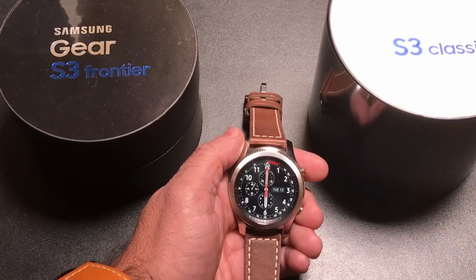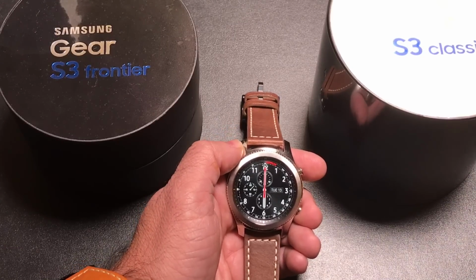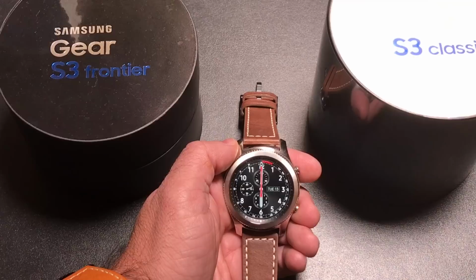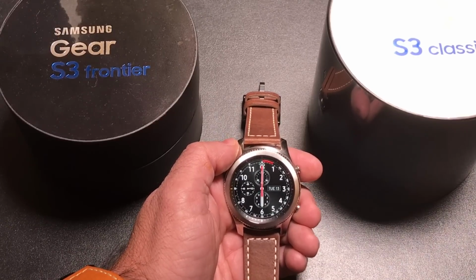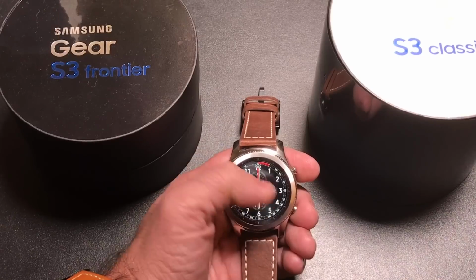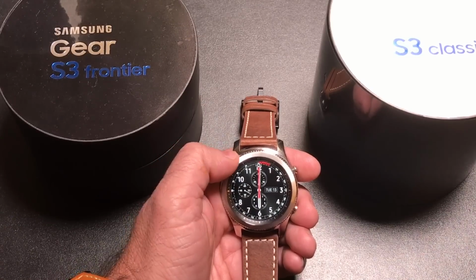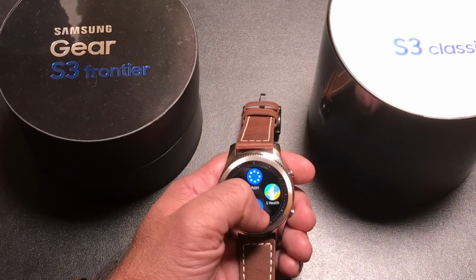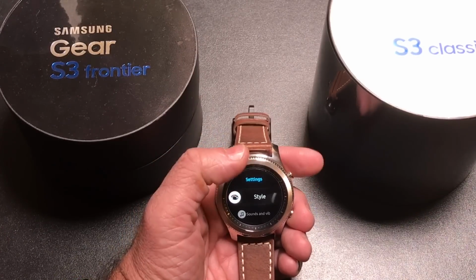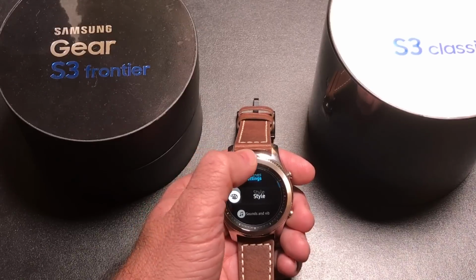Now, this next tip is for those of you who live in climates where you experience snow. I'm in the Midwest, I'm in Chicago, and we have snow, which means I'm going to be wearing gloves because it's also cold outside. Using the watch with gloves becomes pretty challenging. So this is how you enable the function, and you don't have to buy those special gloves. You know how there are those gloves that are smartphone friendly? You don't have to do that.